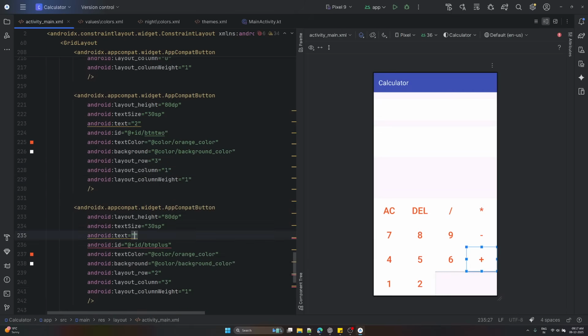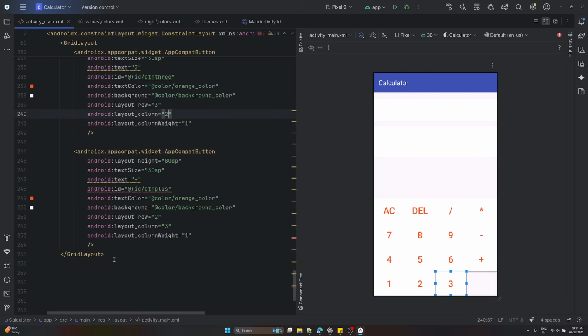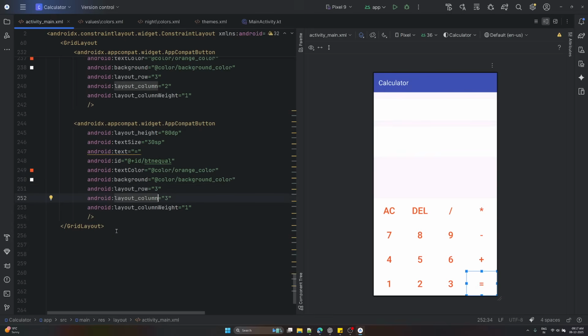And here what we can do, 3, and this one is also 3, and here you can add a 3, and you can add a 2. Fine. And the last one is button equal, row 3 and button 3. Fine. So this one is looking fine.